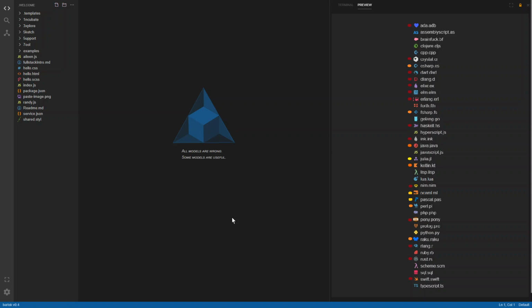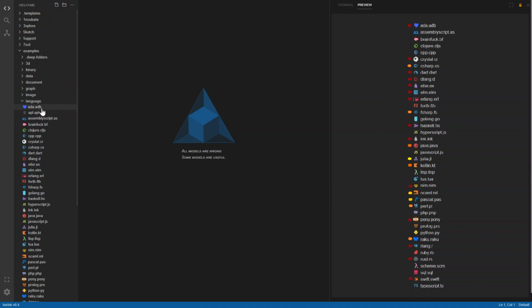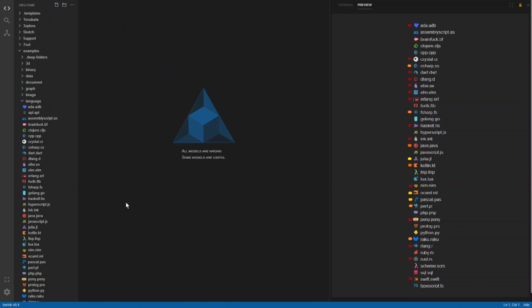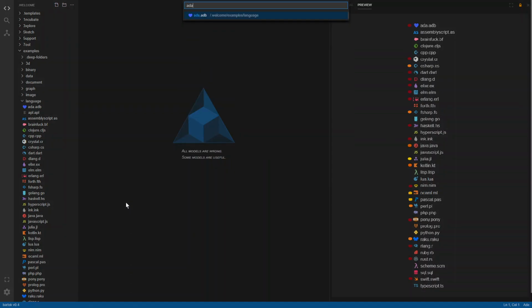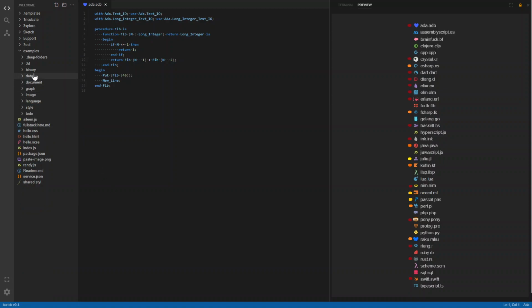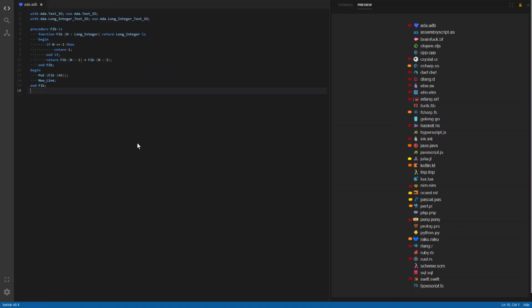What you see up on the right-hand side is a list of languages that I've attempted to do something with. And I have that pinned, so I'm going to just kind of go through some of these and talk about it. I could go through the examples language and then click on Ada. And recently I've been able to add something where I can just go Ada right there and enter. This is something that shouldn't be too new to people who have used Visual Studio Code before, but I'm going to basically just go from there.